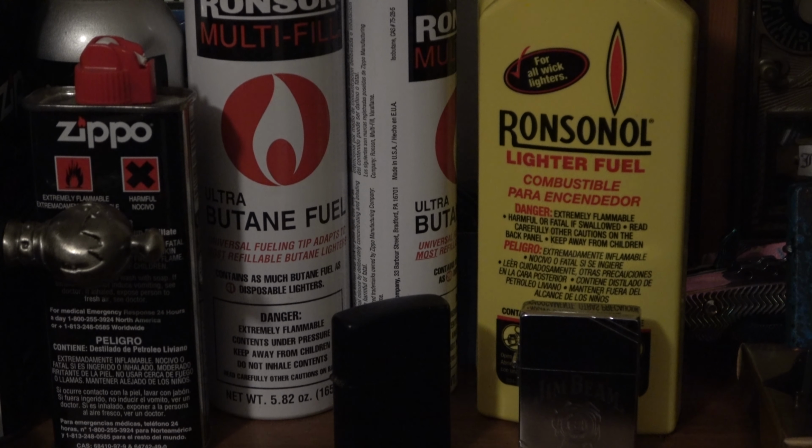Like I said, if you want to try this on your own, I would take 2 identical Zippos. You can get the cheap ones from Walmart if you don't have them. It'll cost you all of 25 bucks to buy 2 brand new lighters. Fill them up with fluid, weigh them, make sure you have the same amount of fluid in each one, and light it every day. If I could go back and do the test again, I would have lit this every single day, or weighed them every day to see the difference.